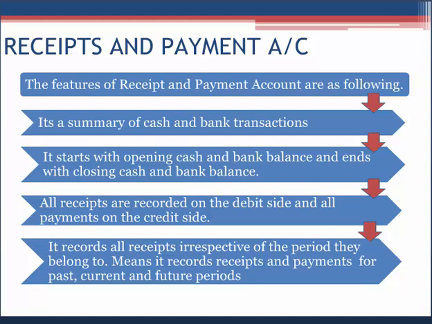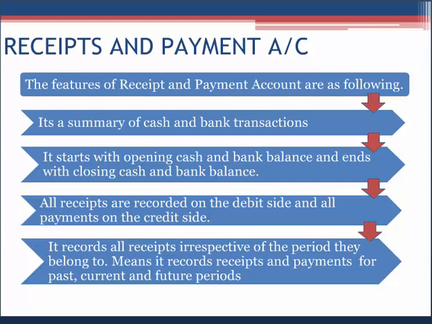Now, for example, let's say I'm preparing accounts for the year 2012, January to December. The receipts will include all the receipts received in this particular year, irrespective of which year they belong to. If we are receiving the amount in 2012, even if the amount belongs to the year 2011, it will be recorded in the receipt and payment account. Or even if the amount is received for the year 2013, it will be recorded in the receipt and payment account. That's what I'm saying.